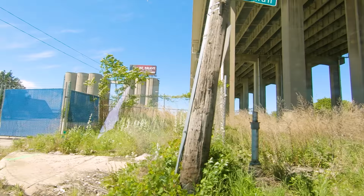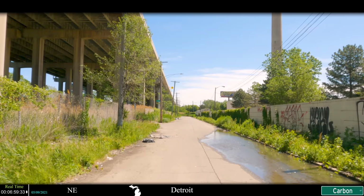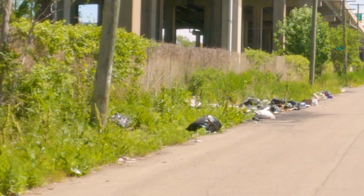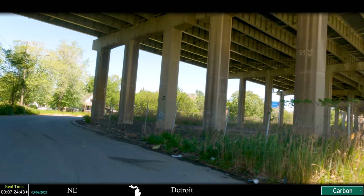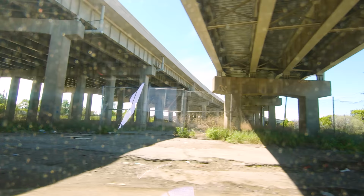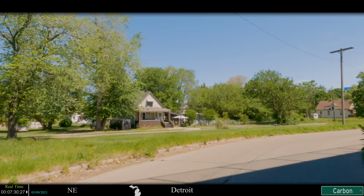However, as the land went back and forth between French and British rule, many of those sites were destroyed by either party. The mounds in Delray, however, were able to survive, as this was mostly a marsh that was a part of the Rouge River Delta. Looking at a map of the area today, you would laugh at the notion of the Rouge River Delta, but that's what was here before it was drained out to build up the area that we see today. Or the area that used to be here. Today, Zug Island and the Detroit Wastewater Facility lie at the spot where the mounds used to be.